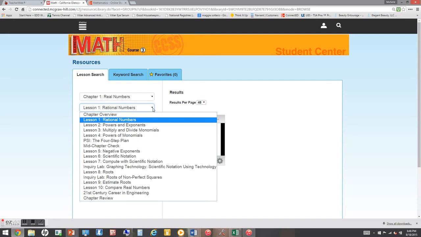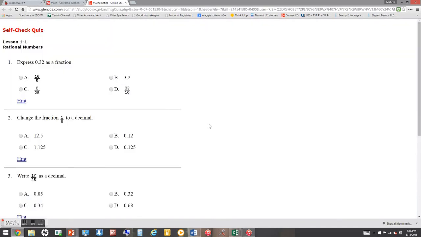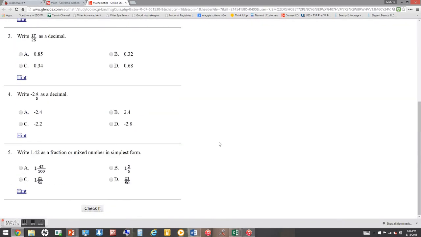And again, those percentages will actually be part of your homework grade. Let's go back to it. Look at how easy this is after doing lesson one. Let's see what happens if I click check it without actually doing it. It warns me that there are unanswered questions. Do I still want to submit this to your teacher? And I say yes. And of course it gives me a score of 0 out of 5.